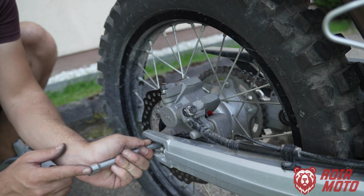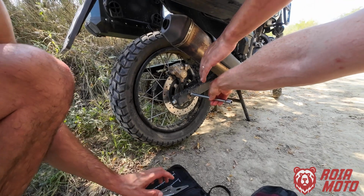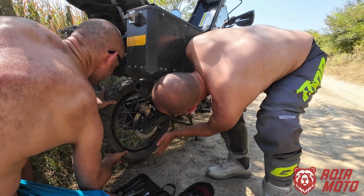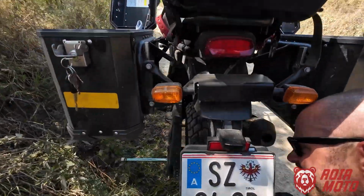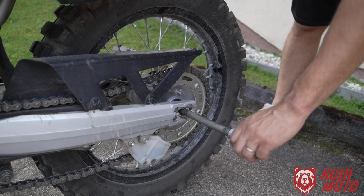And also if it is really stuck, you can even kick it with your motorcycle boots. Just kick it. That's better. No, somebody can pull from the other side. Now it should be quite easy.